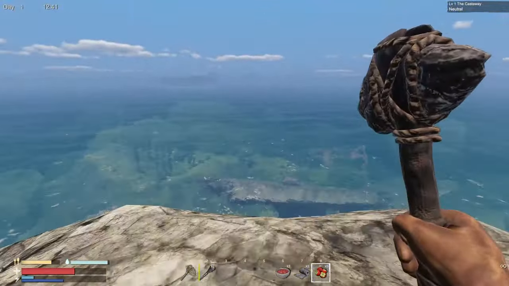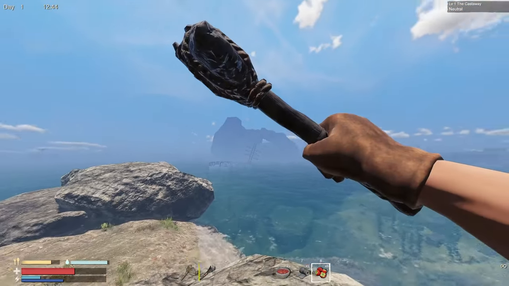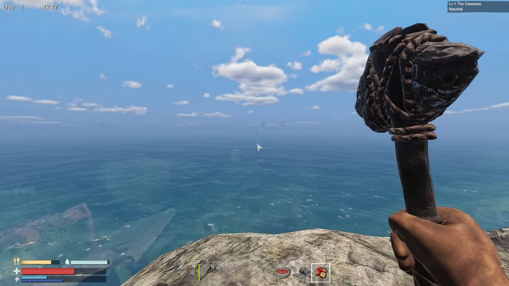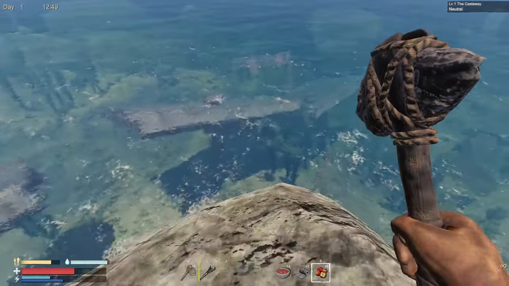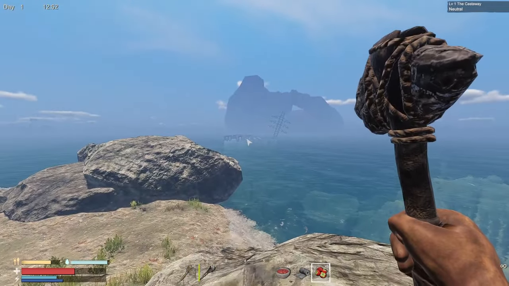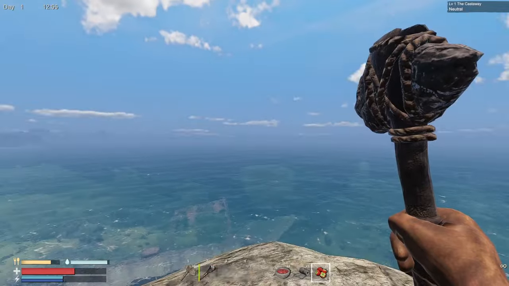Where is the trader? So, that's the mutant island. That's something new. I haven't seen it until now. That one? We don't have a binoculars. Maybe we're gonna find one. So my last base was on those ruins in there. I think that the trader was in there?